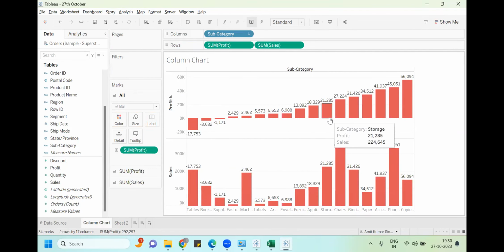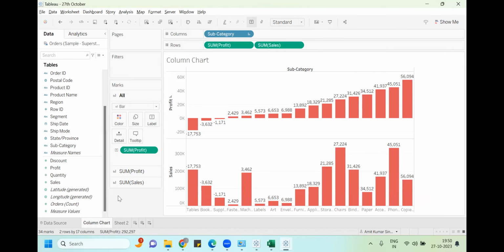But here this is a problem. What is the problem, guys? If you noticed, under level I have put only profit here. So level will show all the numerical values, and these numerical values you're seeing are all profit numbers. These are not sales numbers. The bottom column graph is of sales, but it's showing a value of minus 17,770,753. Actually, the sales should be 2,08,020. I hope you're getting it.